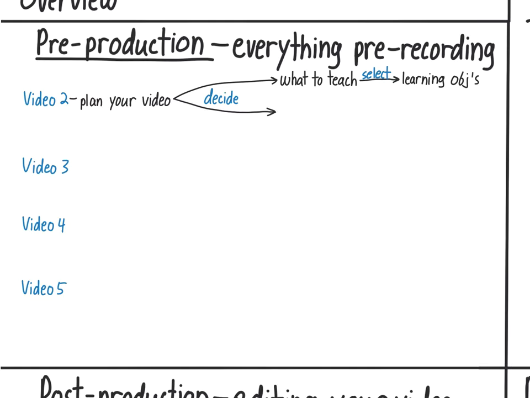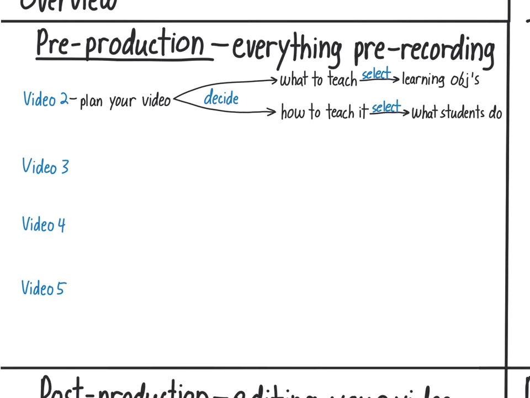You'll also have to decide how to teach your content. So you should select exactly what the students will do to achieve the learning objectives. Here is where you decide whether video is in fact the best way to teach them something, and how else you want them to learn the content, be it from reading, speaking, doing problems, whatever. If you've taught the material before, planning your video probably won't take that long since you already know what to teach and how to teach it.